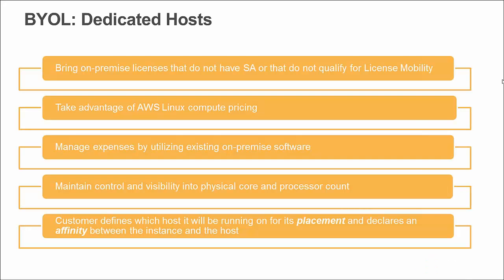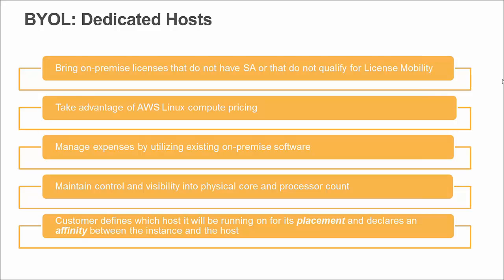So let me start by talking about the dedicated host. A dedicated host is essentially a server that is aligned to you as a customer that we reserve for you in one of our regions. And we have the ability to provide you with an exposure of what the virtual CPU core count as well as the memory count looks like on that dedicated host. So it's not a bare metal server. There is an abstraction layer through our AWS management and the hypervisor technology that we use, but that host is dedicated to your use. So you have the ability to pay for the compute pricing, and we have it noted here as AWS Linux, so essentially that means no license included, and then you can bring your licenses into it.